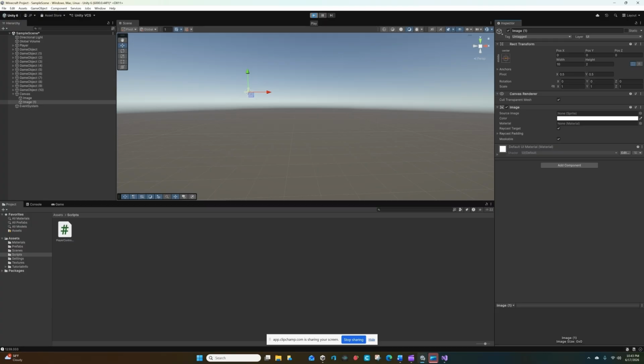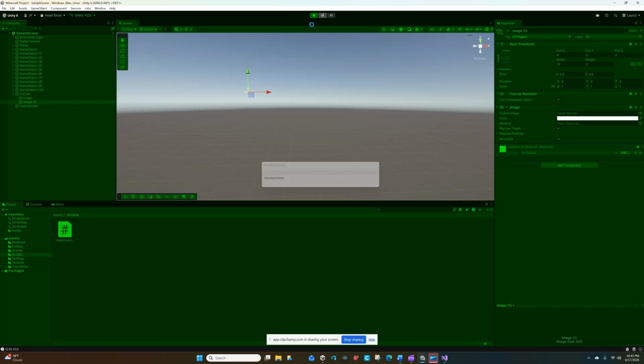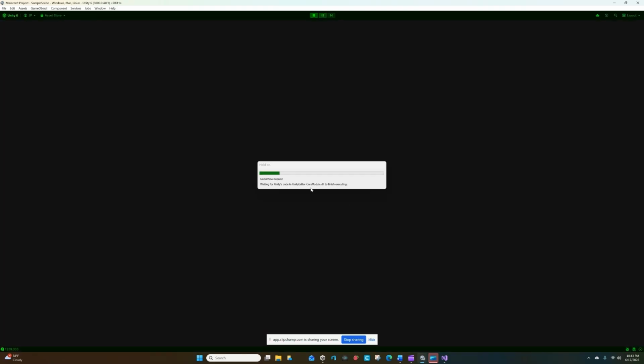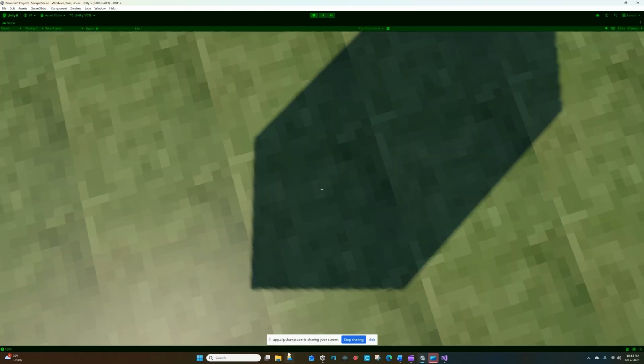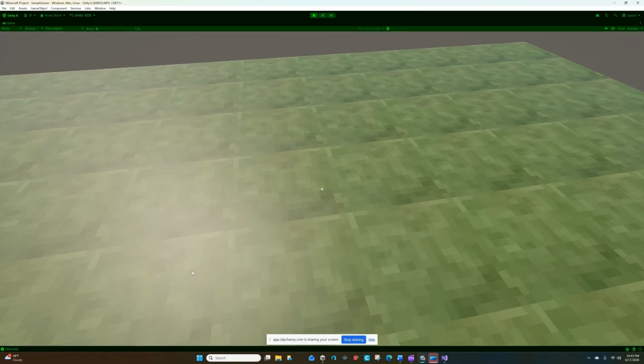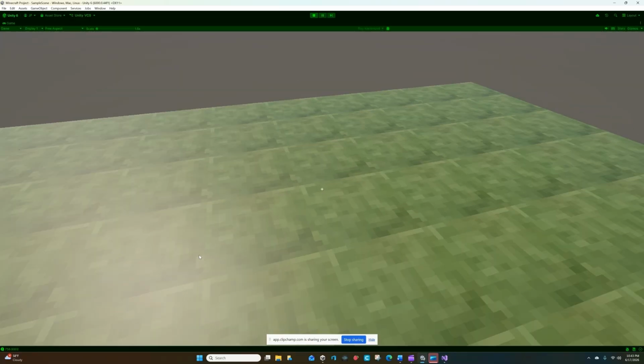Well, we can adjust it as we see fit later, but for now, this is a little... Okay, I'm going to make it a little bigger than that.